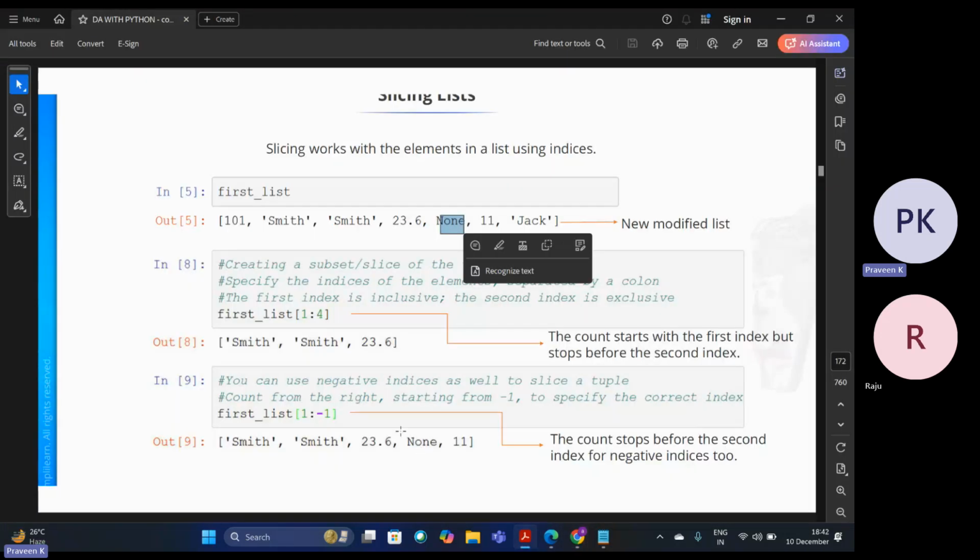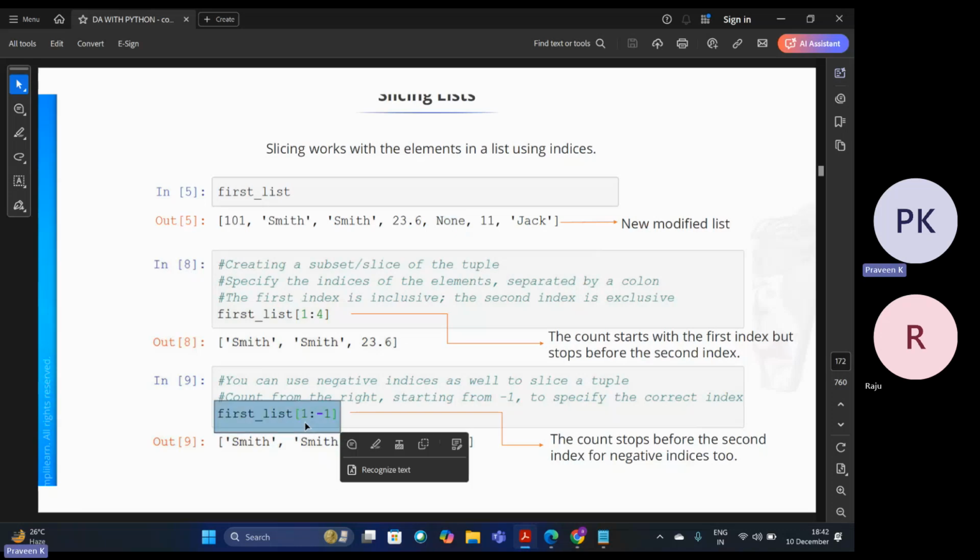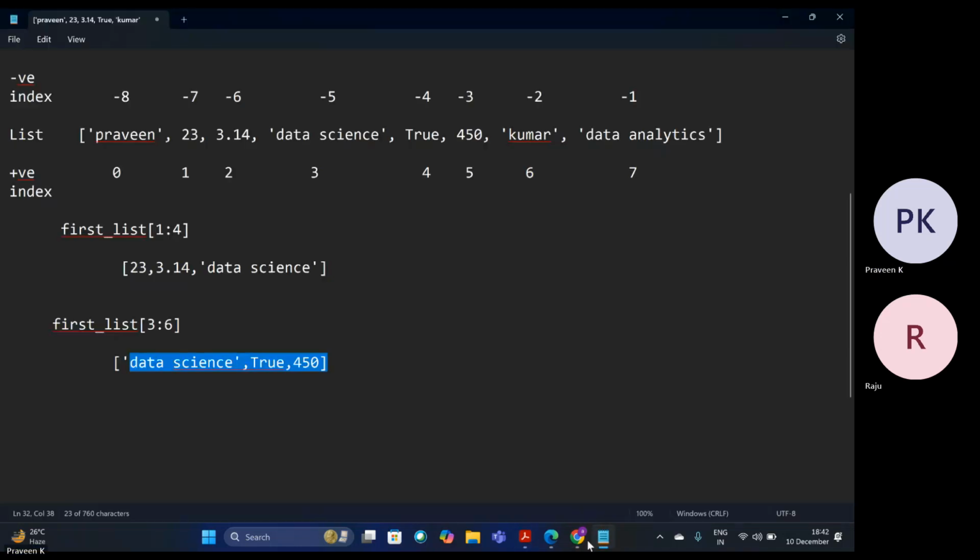So we can perform the same slicing for the native index also. First list, 1 and minus 1. Starting must be 1, ending with minus 1. Suppose I type the same thing, so let me copy this one and mention 1 minus 1.